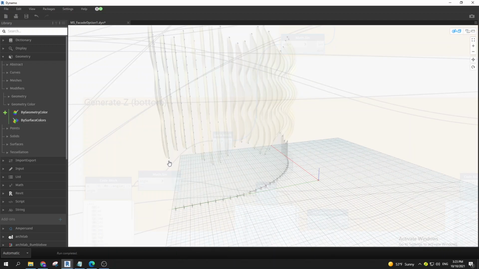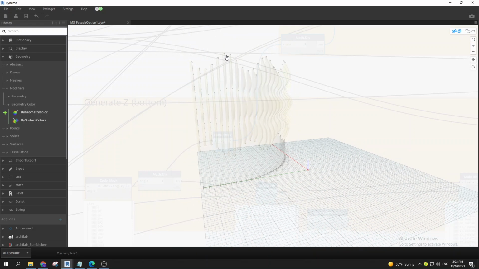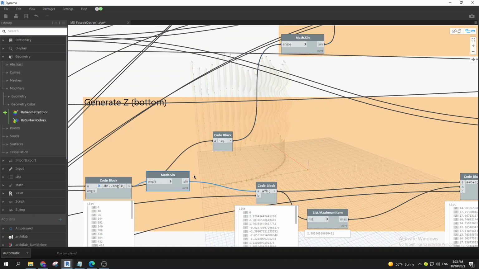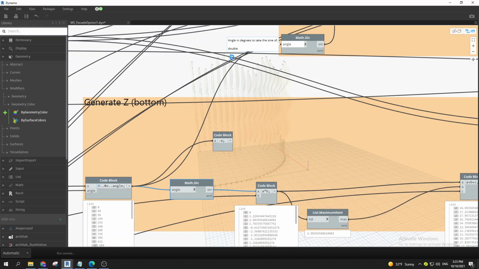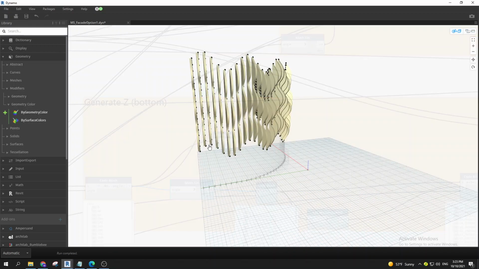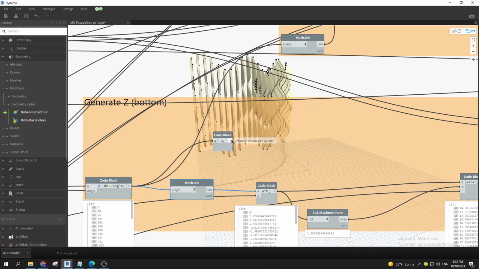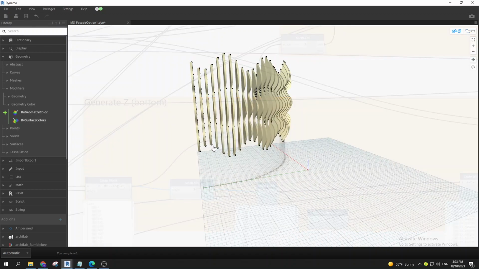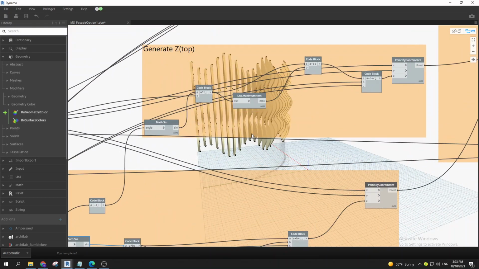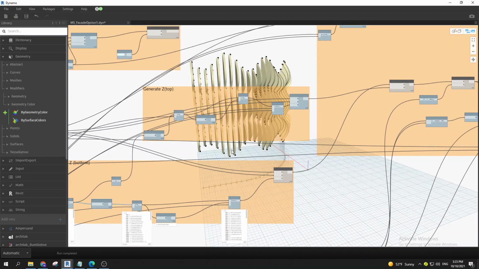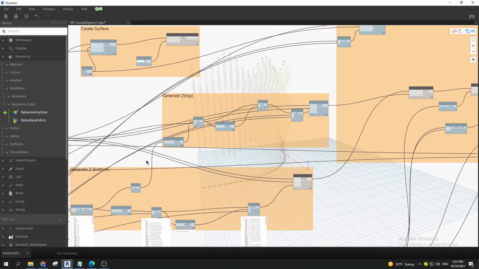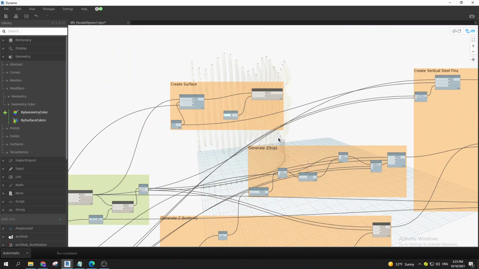Because here, as you can see, we have curvature that goes in this direction, and here the curvature goes in this direction. If I were to apply just these values right away, it's going to have the same ones. Let me show you. As you can see, here and here is the same, but by inputting a minus value, you can make them different. Like here you have this direction, here you have this direction. So that is the whole idea, and it follows the same principle. Everything is the same as we did in the bottom one, and the same goes for the top one.